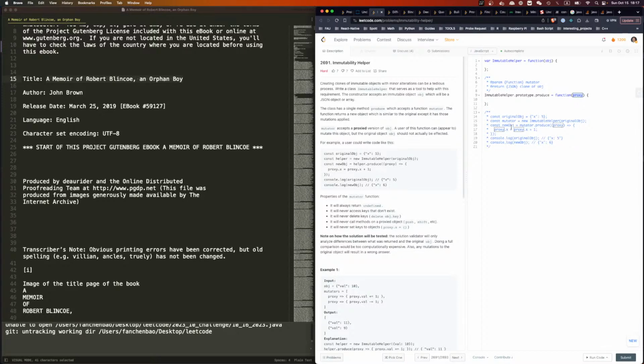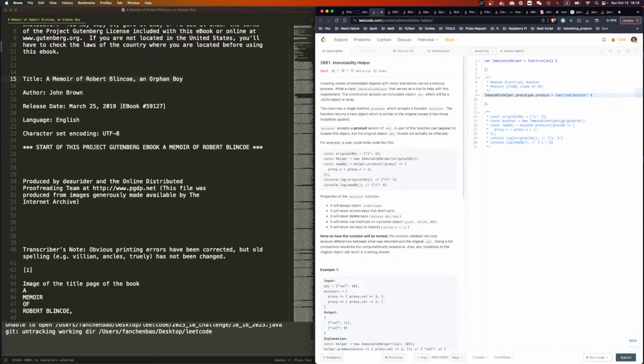Wait, hold a second. New object is this mutator that produce. Oh wait, hold on, mutator is a function. Oh yeah, this is a function.